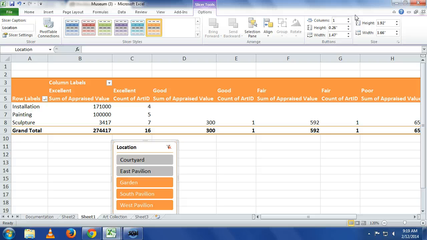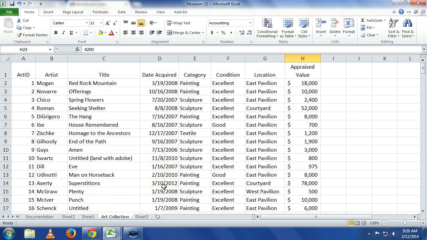Okay. I think as I go through, I didn't follow along exactly with the book, but I believe I covered everything that was covered using slicers, sorting, removing field headers, refreshing I covered. Okay, let's do grouping. We haven't done grouping yet, so let's talk about grouping. Let's go back to our original data.